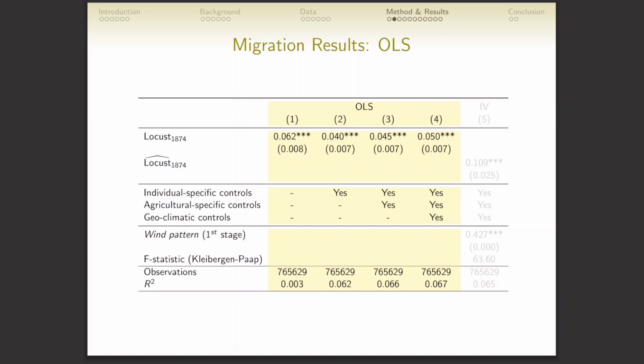Okay, so what are we worried about here? I think there's two things you'd be worried about: omitted variables, right? I think particularly geographic variables, but could also be individual variables because these early censuses had even less information than the other ones. But I think even more worrisome is measurement error, right? The way they created these maps, if you read the source, is they contacted all the counties, and then they tried to create the maps around that.